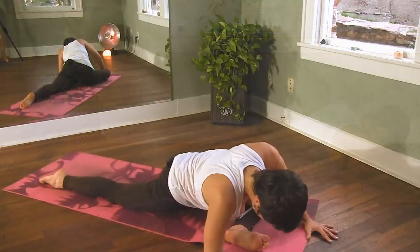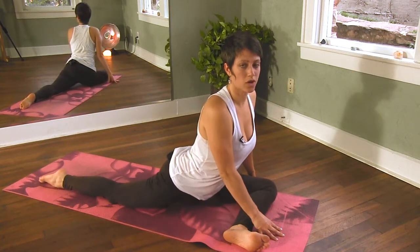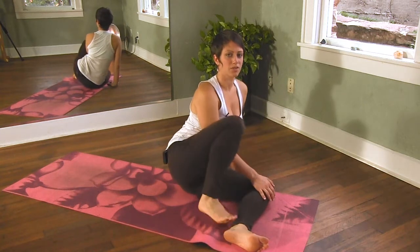And as you're ready to come out, just sit up, lean over onto your hip, and you can swing that back leg around to the front.